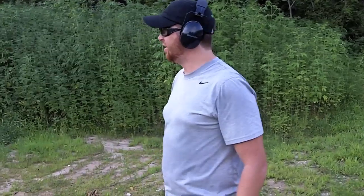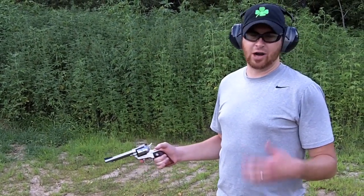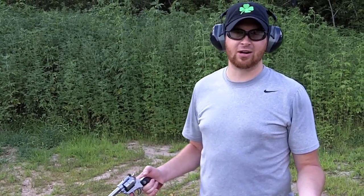All right, we got some more of these Remington dots. I'm just gonna pull and shoot one-handed and see how it looks, see how it feels. I'm not typically a revolver guy or even a cowboy shooter, but I always wish that I was. I blame my parents that I was born in the wrong era, so it's their fault.